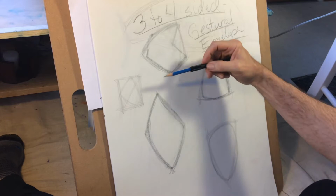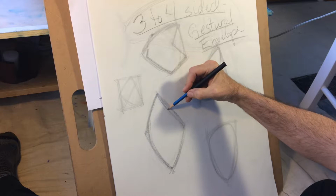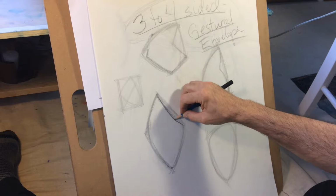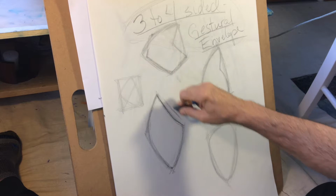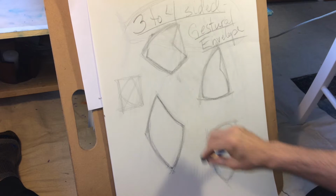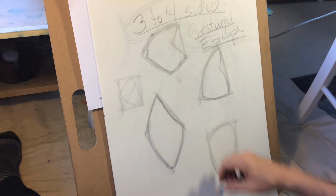Now you might ask, why am I bulging outward here when the original shape is more like that? Why wouldn't a gestural mark follow that curve? You certainly can. I'm trying to, that reads simpler to me.